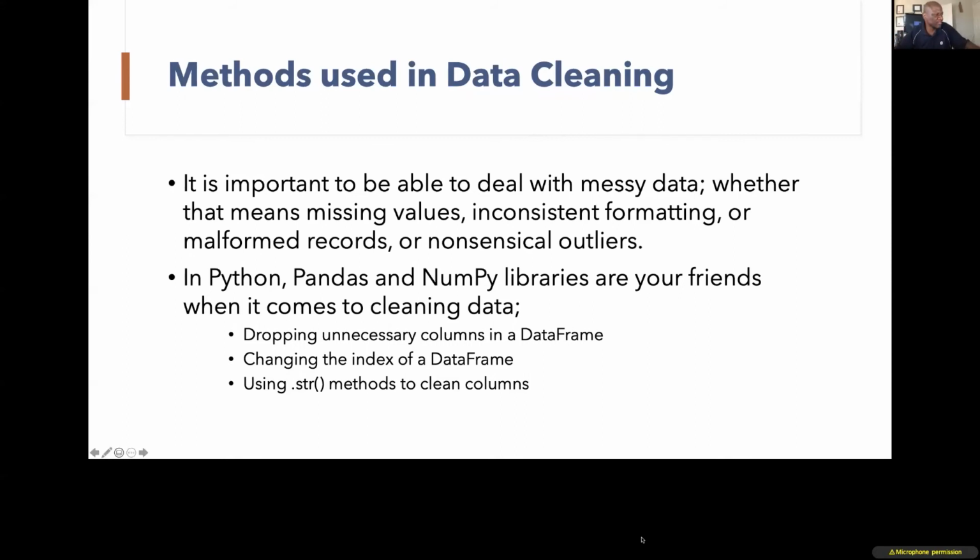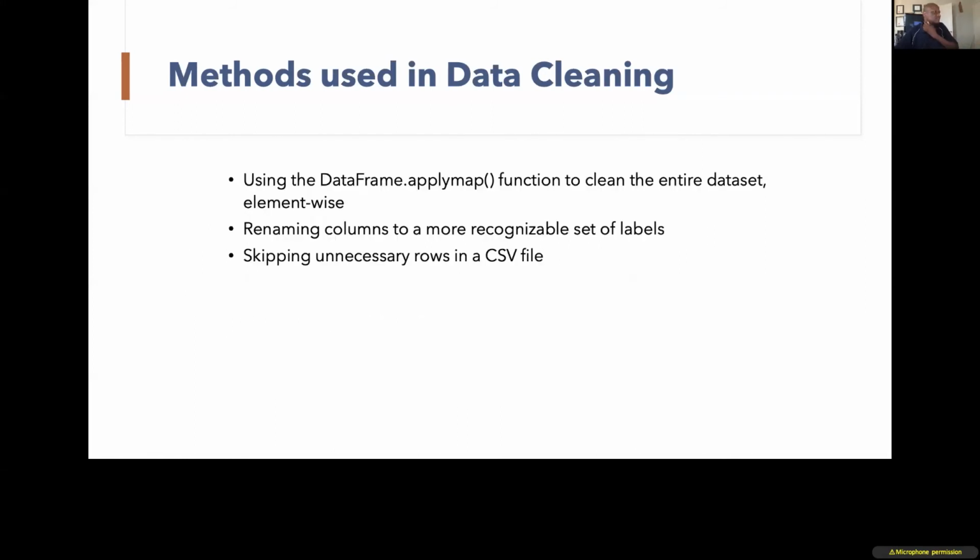So we can drop unnecessary columns in a data frame, change the index of a data frame, or use string methods to clean columns. And those will always work together with Pandas and NumPy.